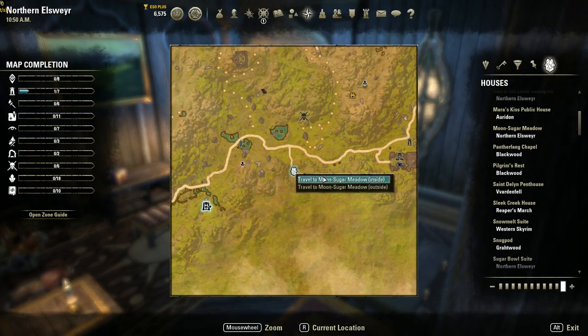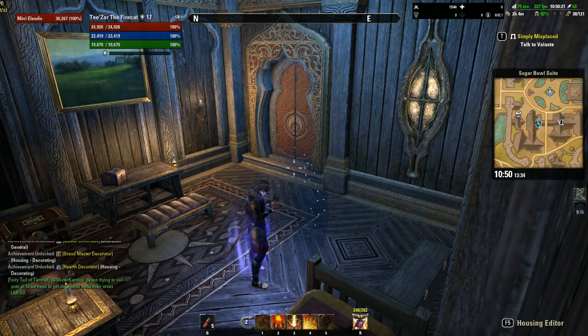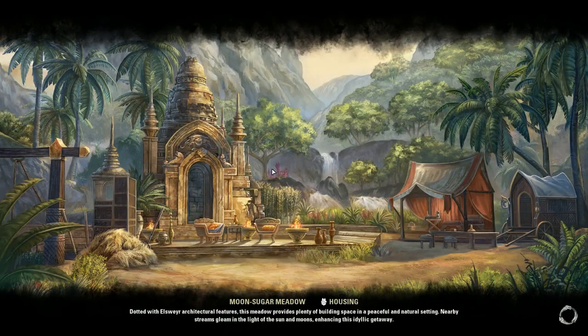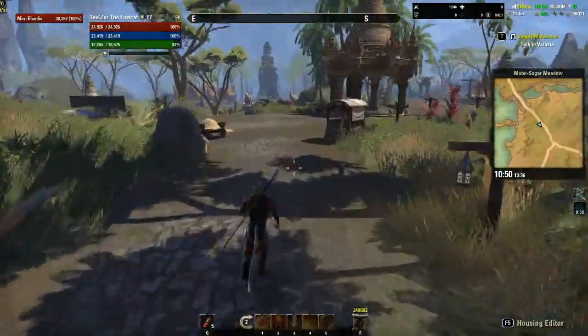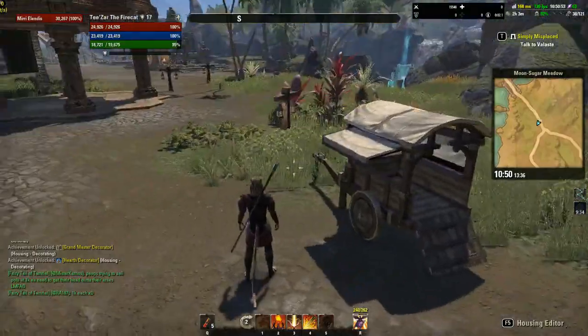Now we'll go to a place that I really wanted to actually like, but somewhat disappointing. Moon Sugar Meadow. I know there are people who've done amazingly good stuff with this area. I'm not one of them. I'm still in the process of trying to figure out what to do with this place.